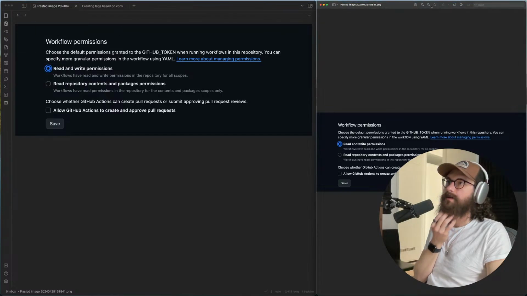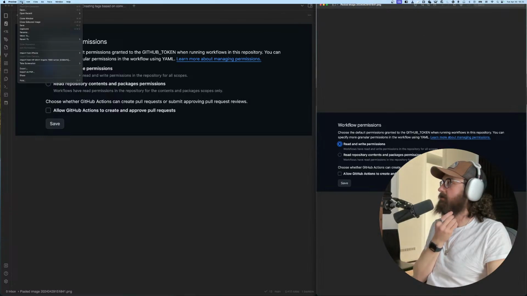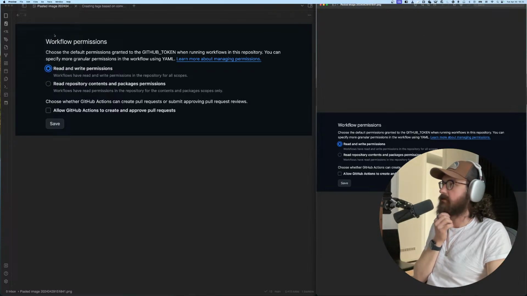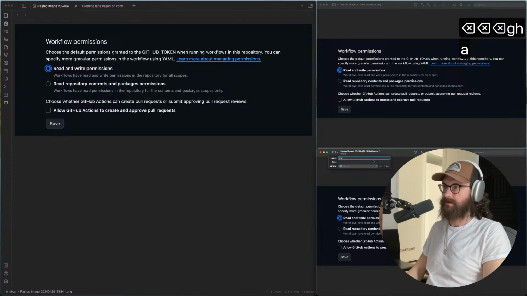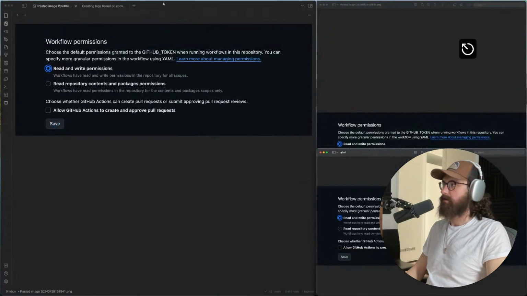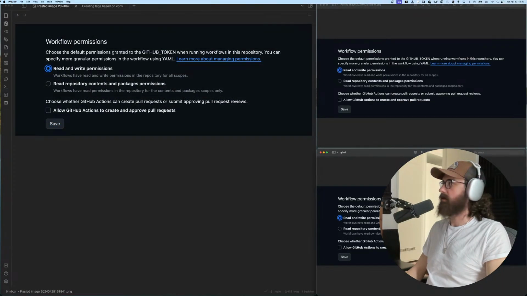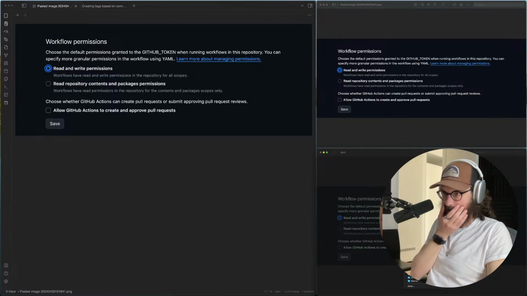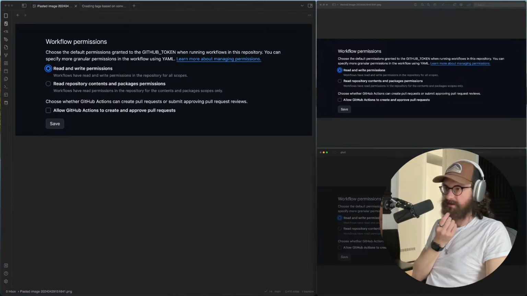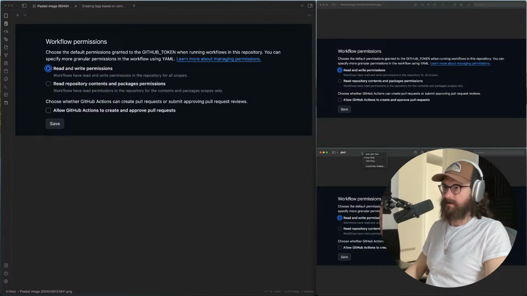Oh, Mac, sometimes I hate you. Why can't I just do save as here? So I have to duplicate it. Fine. So I'll call it workflow GHA1. But I want to move this image, so I move it to assets.